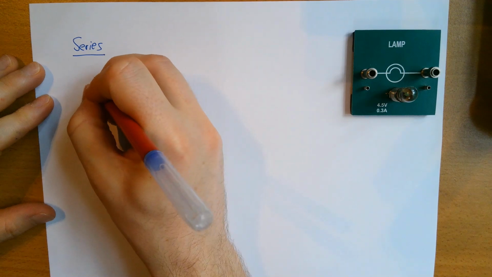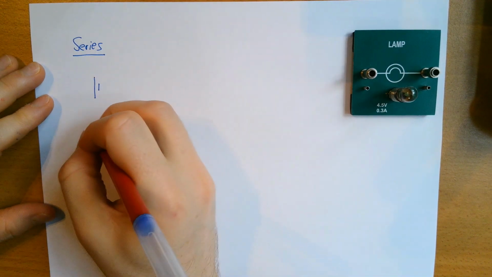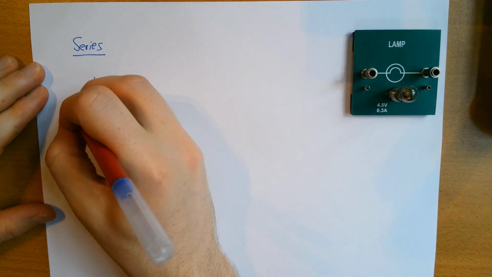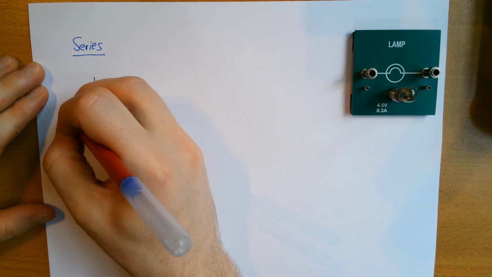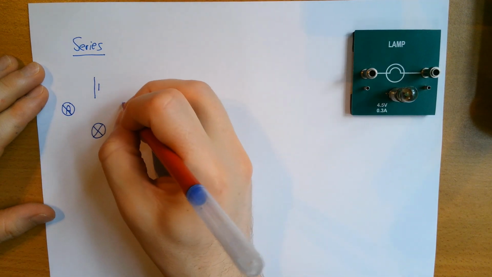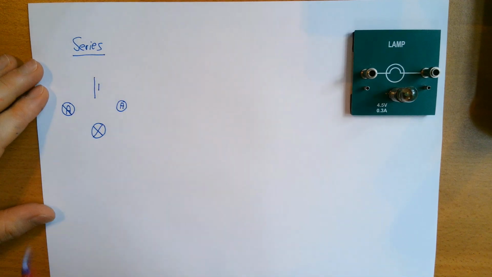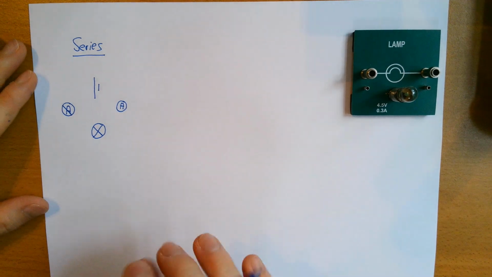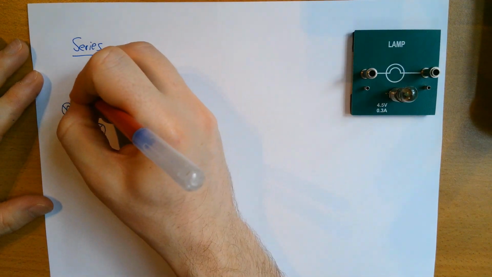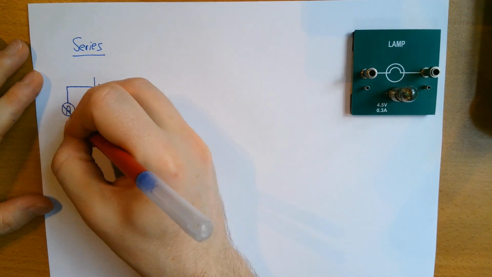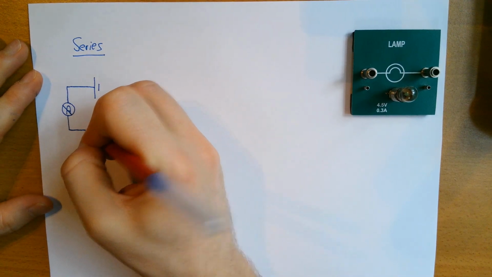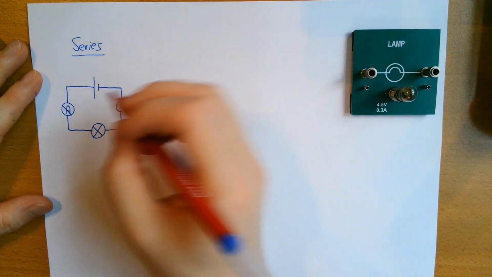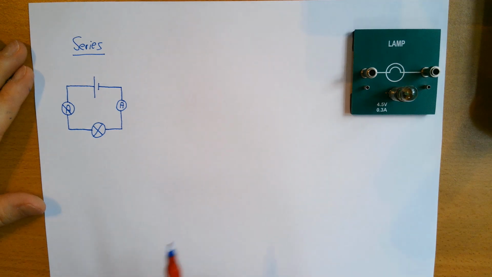So let's say you have a cell and you have a bulb. I'm going to put an ammeter over here, an ammeter over here, and an ammeter over here. Now when you draw circuits, you should use a ruler to connect everything up. Just because that takes a bit of time for the video, I'm not going to do that, but I'm going to be very neat. There shouldn't be a line here, sorry, but I can't undo because it's for real. So this circuit is very simple.